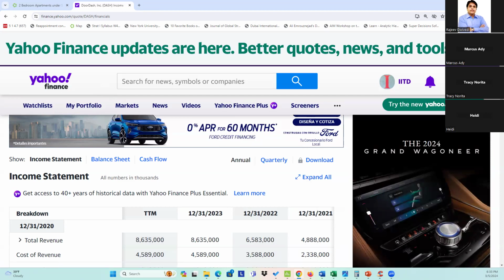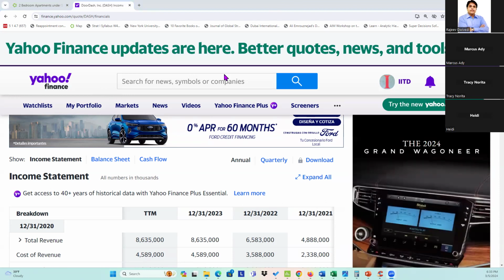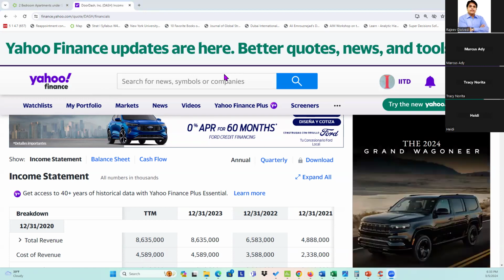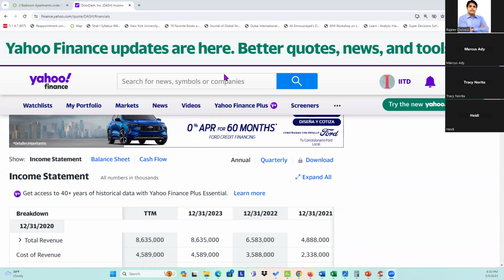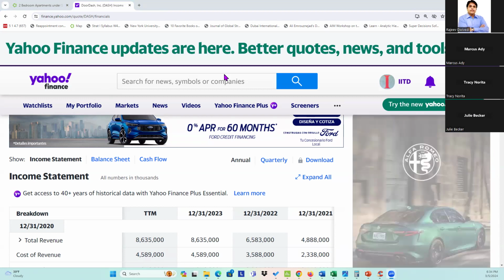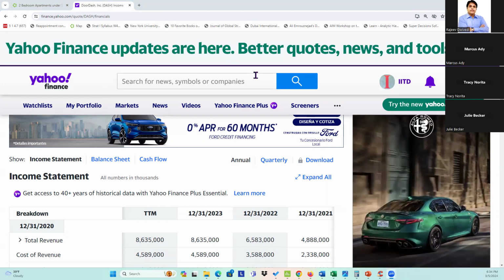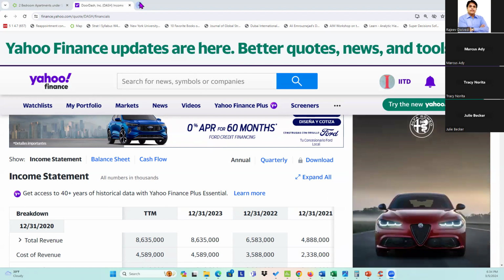Is it okay? I have to check the questions in the chat. Yeah, basically, Julie, I signed in and I get this data. So if you sign in to Yahoo, you can get the data. I was just saying you don't actually have to be signed in, for those that don't have a Yahoo profile. You can download it without being signed in. Oh, that's good then. Perfect.